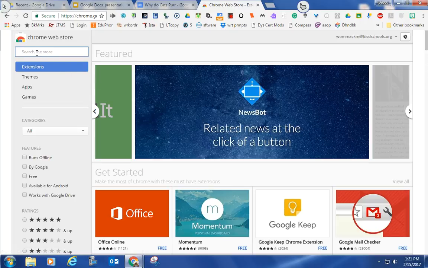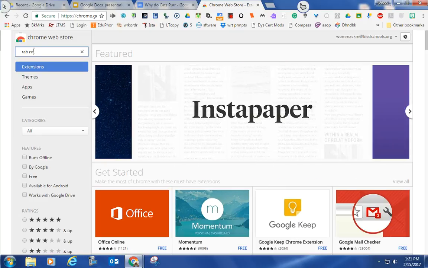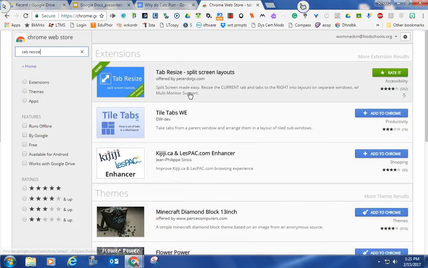To get extensions, you'll need to go to the Chrome Web Store. In the search line, type in the first one, Tab Resize. When you type that in, look in the extensions, and you will see there's one called Tab Resize. I already have it. If you did not have it, you would see a blue bar that says Add to Chrome.